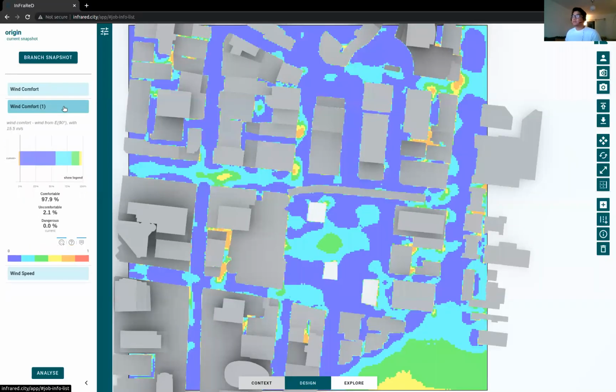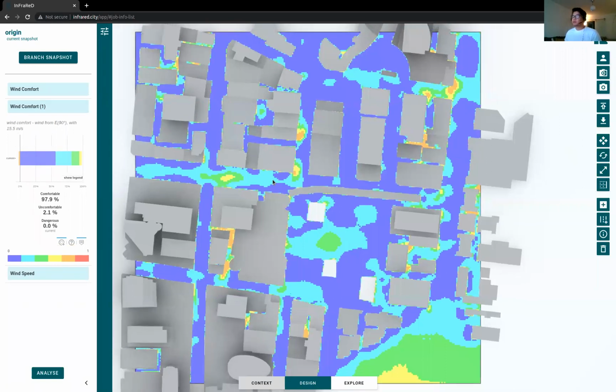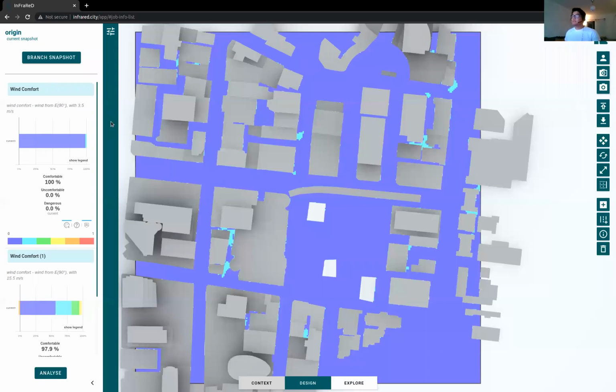Let's see how it performs in wind comfort. And this here is categorizing it into those classes we talked about before: sitting long, sitting short, dangerous, uncomfortable, and so on and so forth. Yep, wind coming from the east at 15 meters a second. Let's look at how it performs at 3.5 meters a second. And you can see that it is totally comfortable throughout. You can sit there for a rather long time, but that is at 3.5 meters a second.